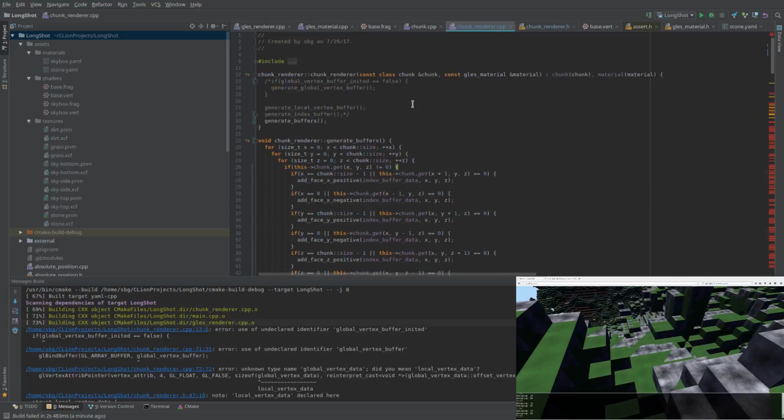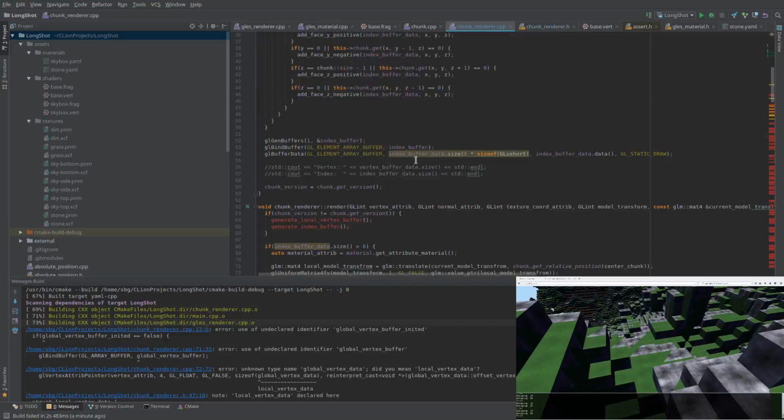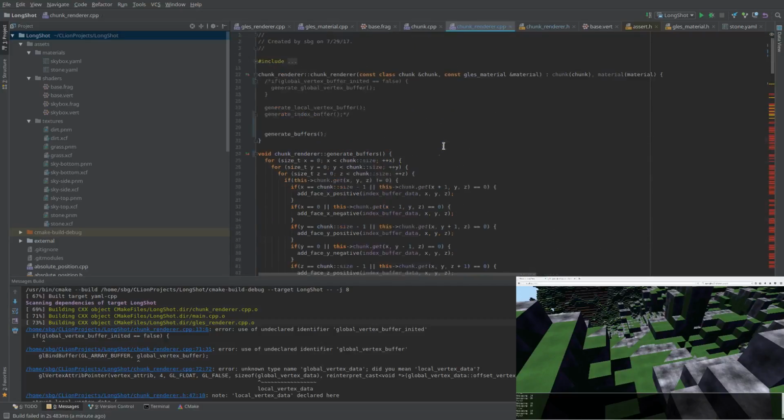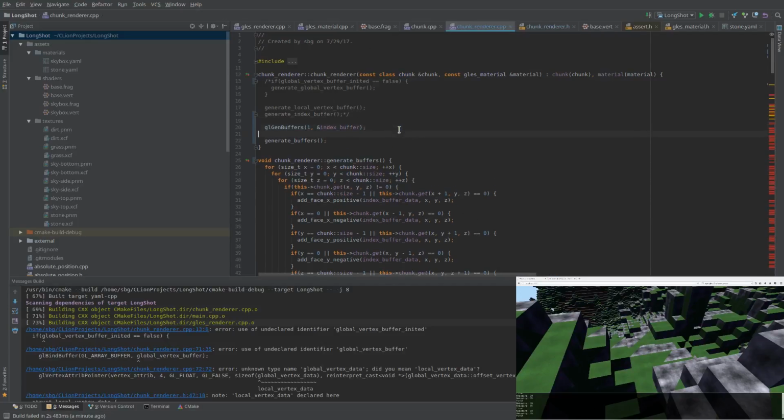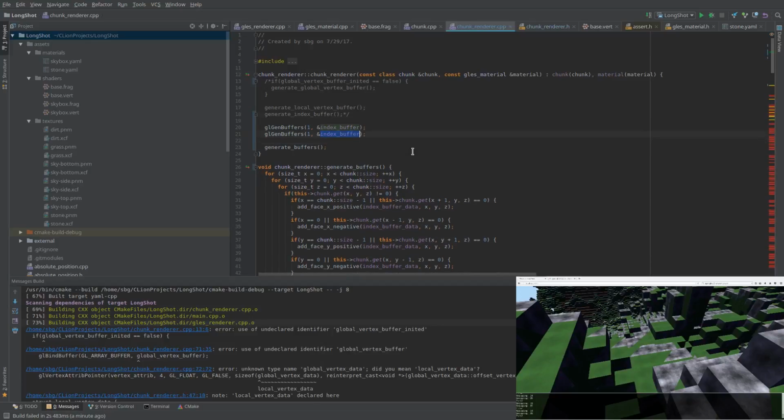One thing that we probably should do, and which I can see we're doing a little bit wrong, is up here, instead of creating the buffer every time we go through, we should do that when we construct. So I want to generate a buffer for the index buffer and one for the vertex buffer. There we go.